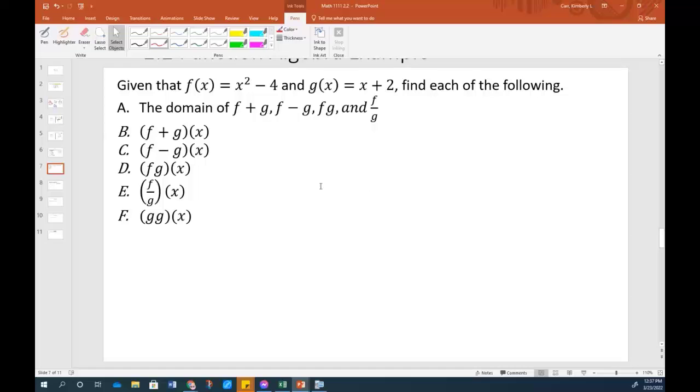So if part A has 4 answers, and then there are 5 more answers, there are 9 parts to this problem, okay? Now my recommendation is that you just do them all at once and then type them in all at once. It seems to go faster like that rather than do them one at a time. So I like to combine things along the way. First of all, for domain, the domain of this top one is negative infinity to infinity, because it does not have any square roots, it doesn't have any fractions. This one is negative infinity to infinity. Again, no even roots, no fractions, so there's no problem.